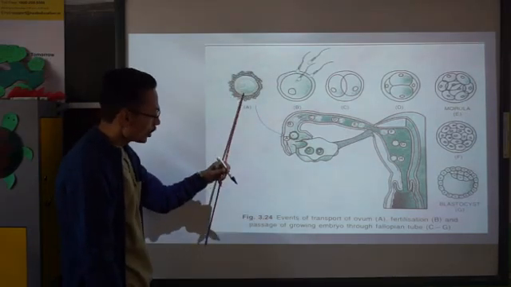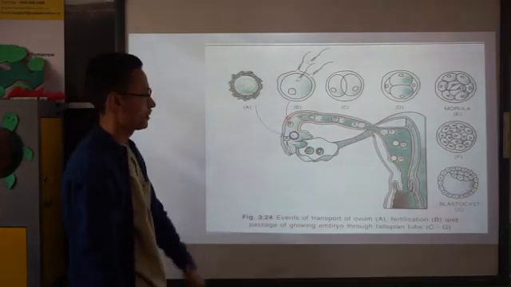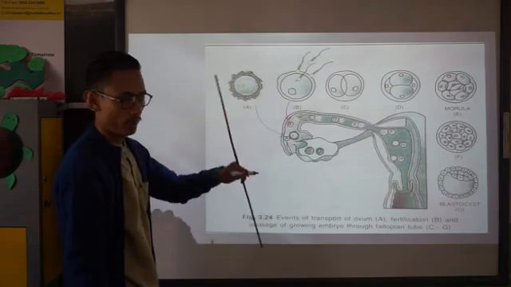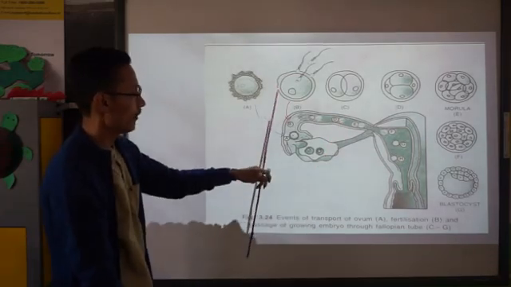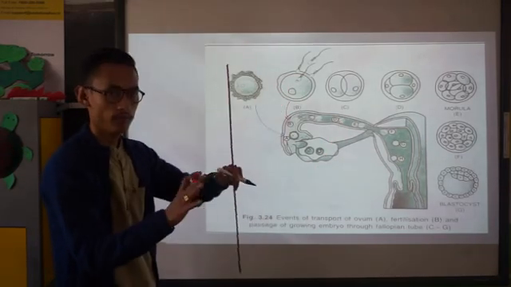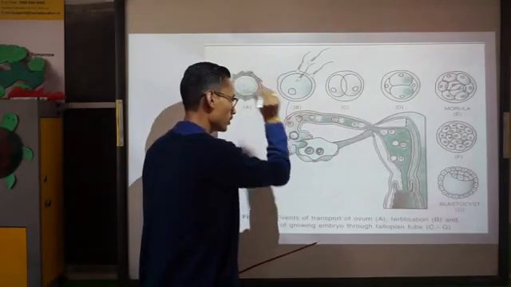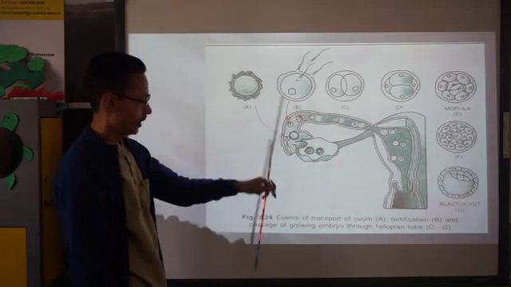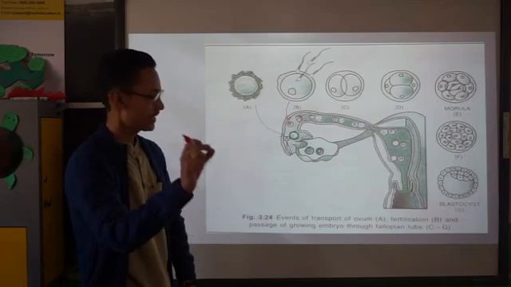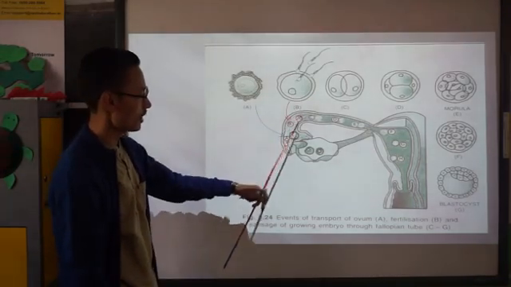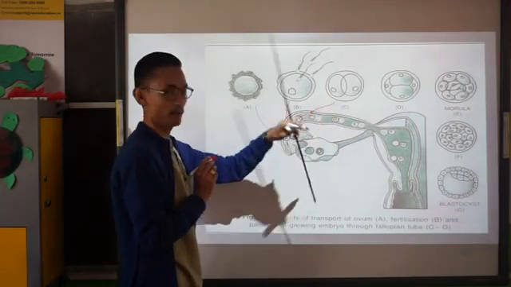Then this ovum will be fertilized by the sperm. This is point number B. Fertilization occurs in the ampullary-isthmic junction of the fallopian tube. Now after the fusion of the male gamete and the female gamete, there will be formation of the zygote. Now that zygote undergoes cleavage, or repeated mitotic cell divisions, where a single cell zygote will divide into a two cell stage with two blastomeres.